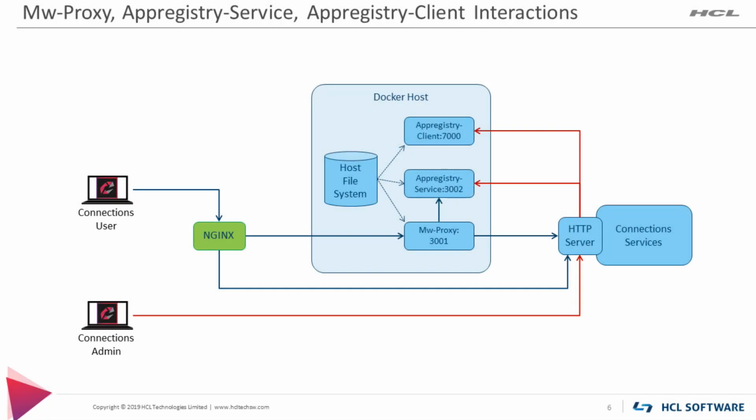Before we get into the details of the configuration changes, just a word or two about request flows. Again, from part 1 of the series, I used this diagram to illustrate the general flow of requests between the various components in the Customizer Lite deployment model. The points to note that you'll see change are that the service instances will increase from 1 to 2. They will use shared storage rather than a local file system for configuration and data files. An admin request to the Appregistry client and service will no longer be routed via the HTTP server.